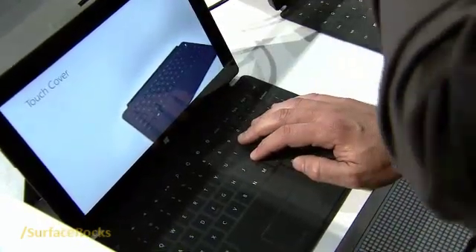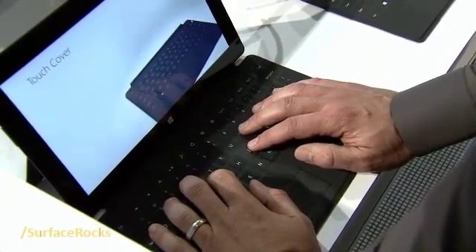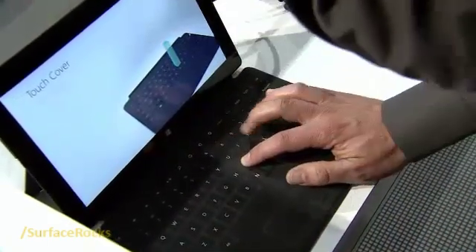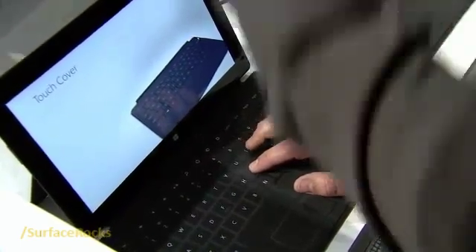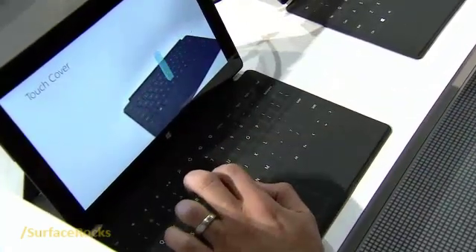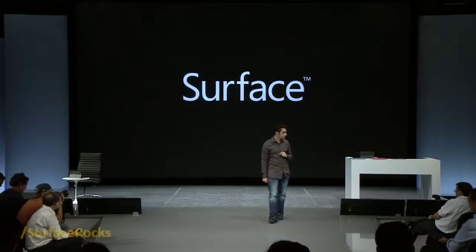When you type at touch-type speed, you have to find your home position and rest your hands. To do that, your keyboard can't fire when you put your hands down. You can rest your hands, and note how as I put pressure on the J key, the pressure goes up as I push harder, and as I release, the pressure comes off. It's actually measuring every gram of force coming off my fingertips. As I start to type, it knows how many keys I've hit. This keyboard scans from a keyboard matrix 10 times faster than any keyboard you use today — it is super fast and brings great opportunity for you to be productive and get stuff done.